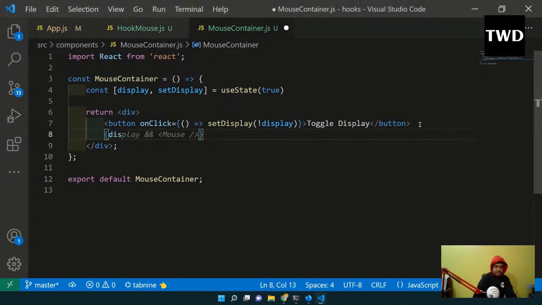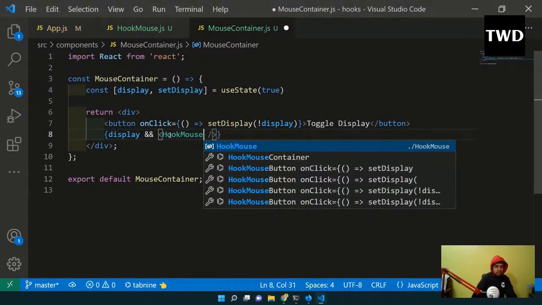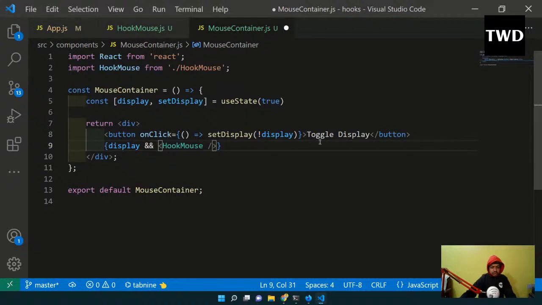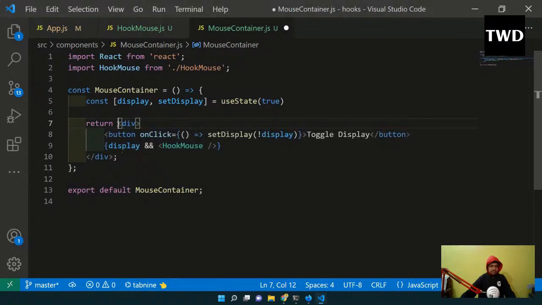Then if display is true, I will show HookMouse, and import it also.